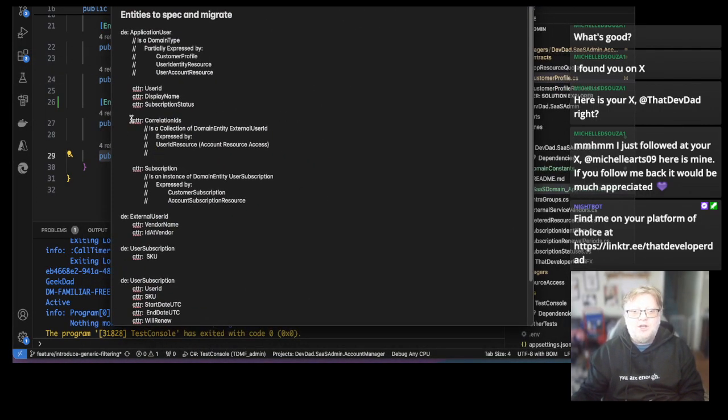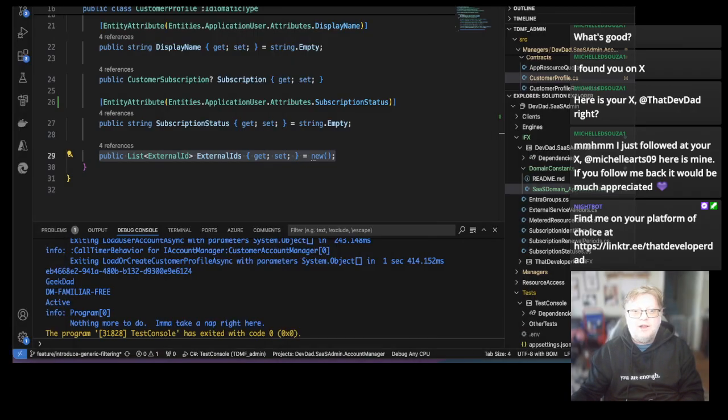And I've called this out as, I'm going to call the attribute correlation IDs, and it's actually a collection of domain entity external user ID, and it's expressed by user ID resource as well as external ID on the account manager.